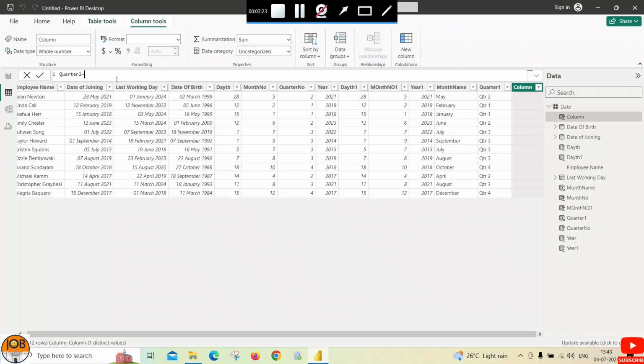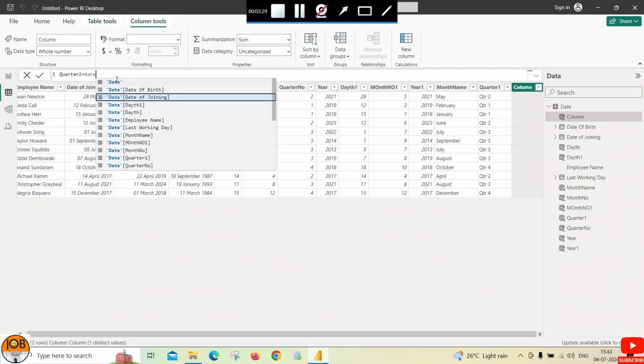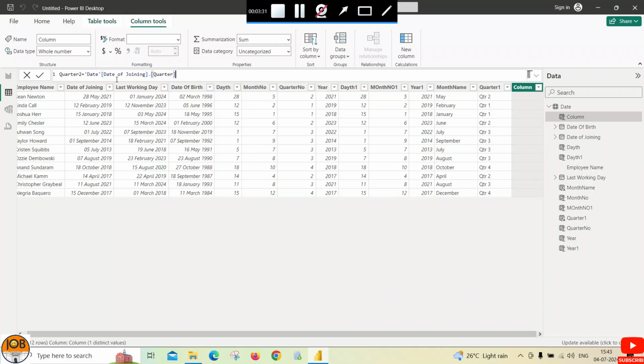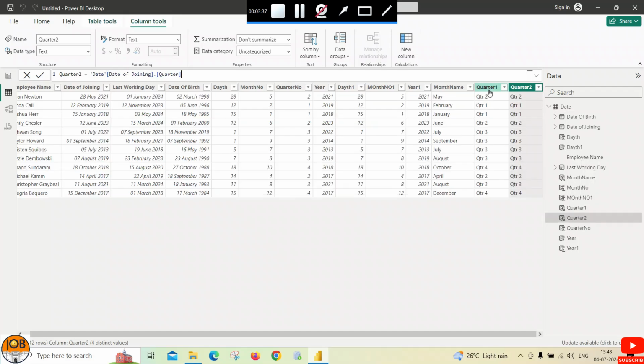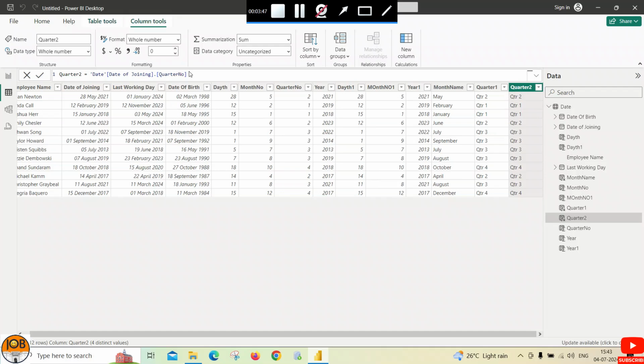Quarter 2 is equal to, this is the main column name, date of joining dot quarter. So you can see here the difference between quarter and quarter number. By mistake I selected quarter number. It shows only numbers when we select quarter number, and for quarter it shows in word form.